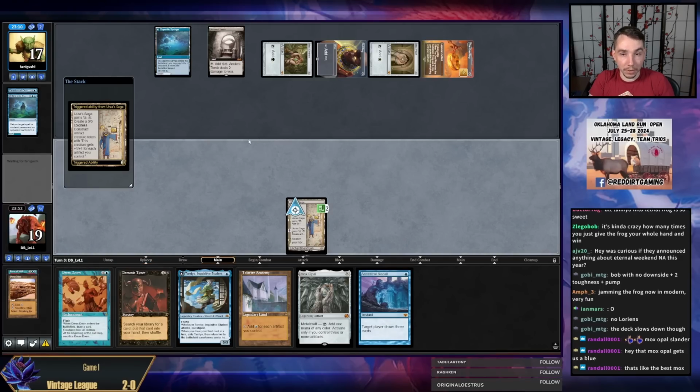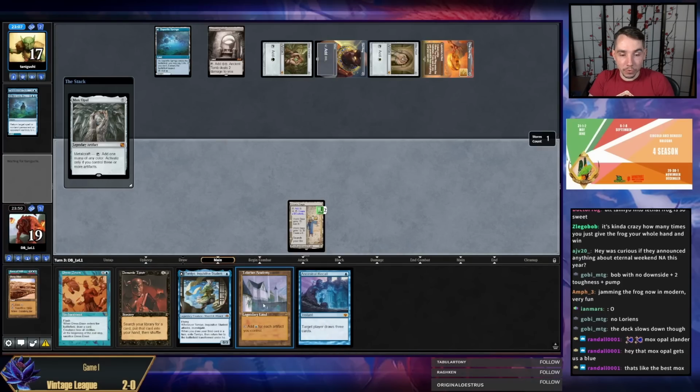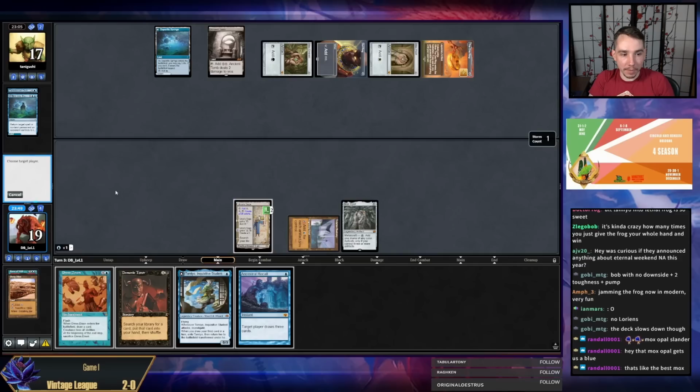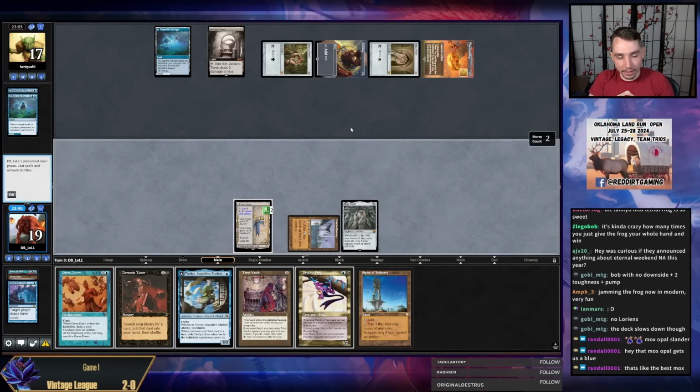Ancestral Recall. Probably cast. Can't even target my opponent. I mean, we're just gonna die. Oh, all right, all right. Well, any hopes and prayers in chat?